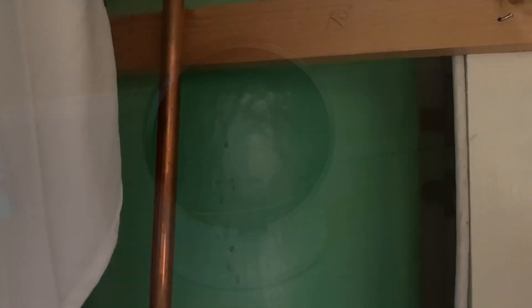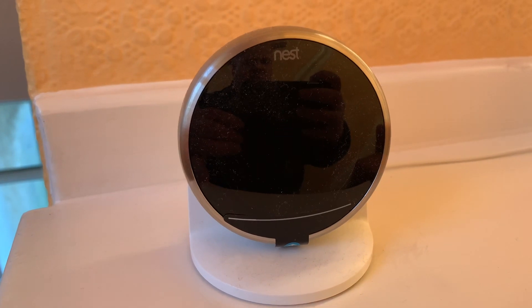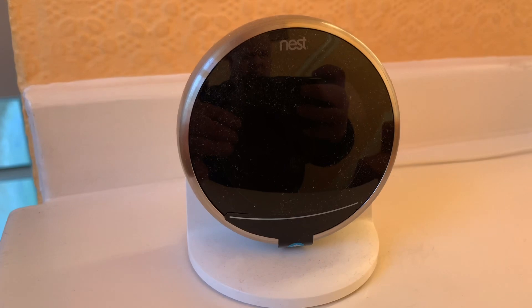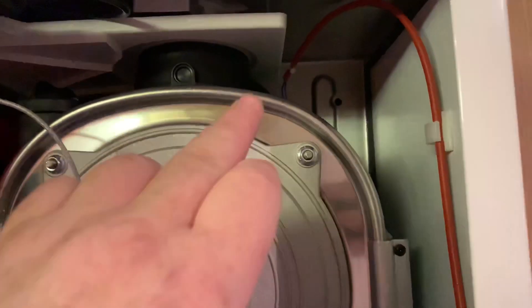Just come upstairs now. This is a little bit awkward to explain, but we've got a hot water cylinder on this one. We've run a combi, put it on an S plan, and then we've still connected a hot water cylinder into it. This runs on a Nest and is controlled with a Nest thermostat — that controls the hot water for the cylinder and the heating as well. The customer can use that on the app on the phone.